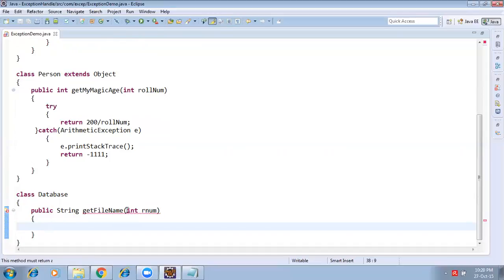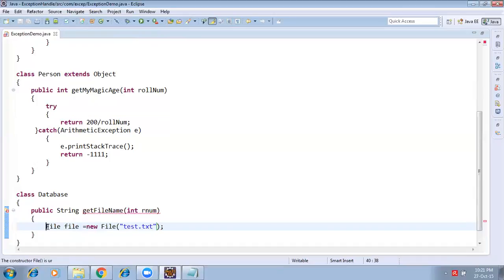To give the file name, there is one thing: File file equal to new File. Right now you don't know what is File. Let's suppose you want to create one text file using a Java program. You need to use this syntax, File file equal to new File, and here you need to pass some location, some name, test.txt. Okay, this is clear, right?